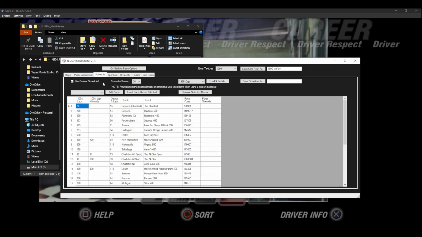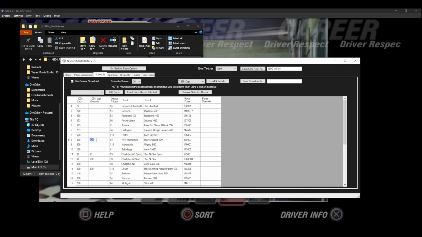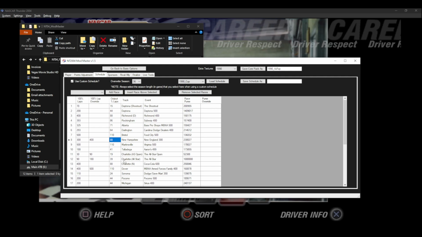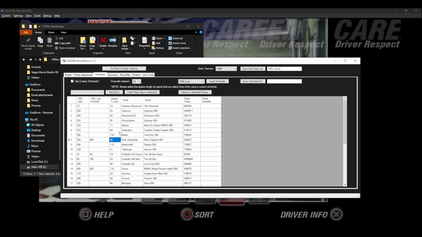The scheduling stuff, I fixed a small bug with this where, when it would load in the lap override, it used to not update the actual output laps, but now it updates that, so your output laps should be correct. Whenever you save your custom schedules, if you change the laps, that should all work.